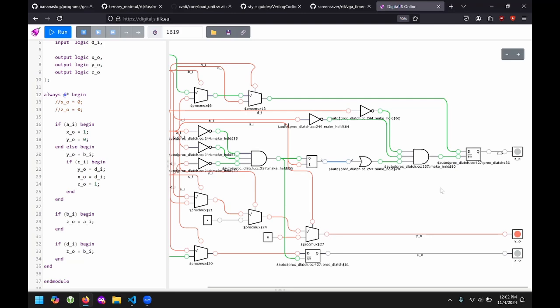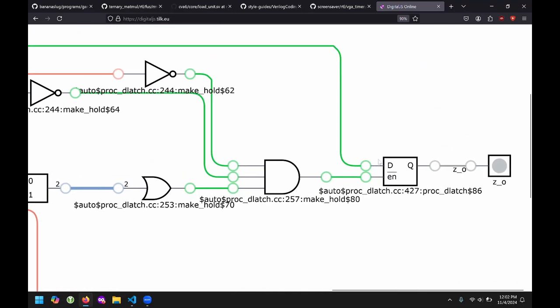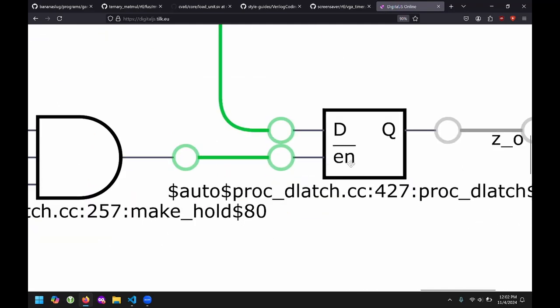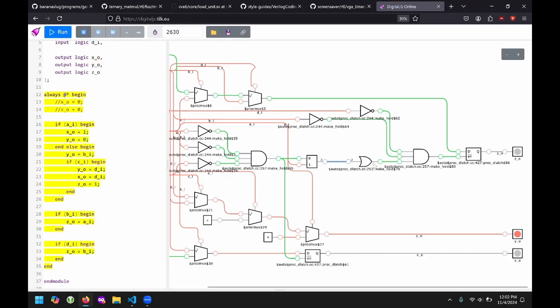The biggest thing right here is you can see this new symbol, and it looks like a flip-flop, right? Because we have D and Q, but instead of a clock input, it has an enable input. The reason for that is this is another type of memory device, and instead of worrying about the clock edge, anytime this enable signal is activated, that means that D should be sent into Q.